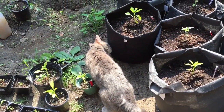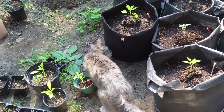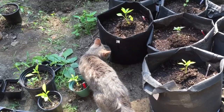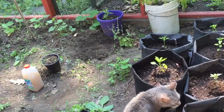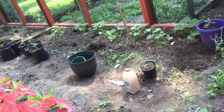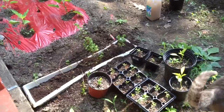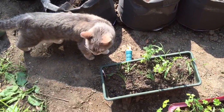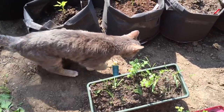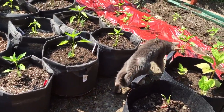Basically I'm just gonna let the cat get its scent on everything in the garden, and that should help with some of the squirrels. I'm also gonna take some cat litter and put a couple spoons around the perimeter of the garden, and that'll help ward them off from coming in. I'm gonna give that a try and let the cat get its scent on everything and we'll see if the squirrel situation dies down.